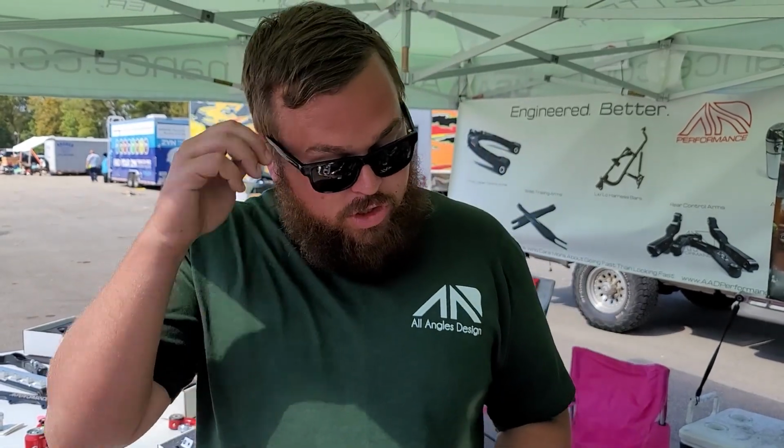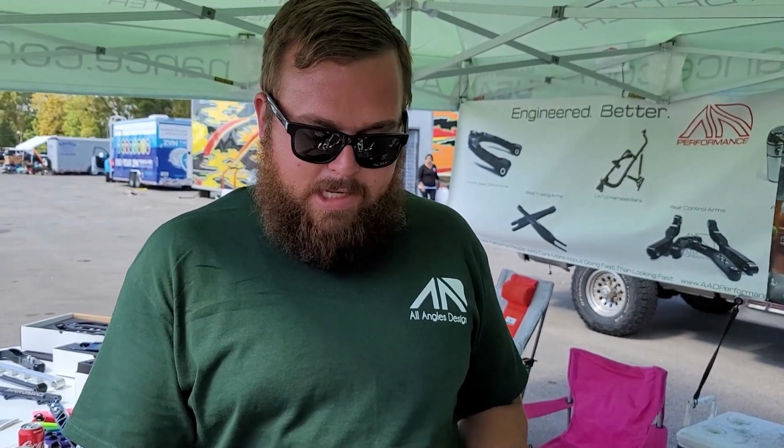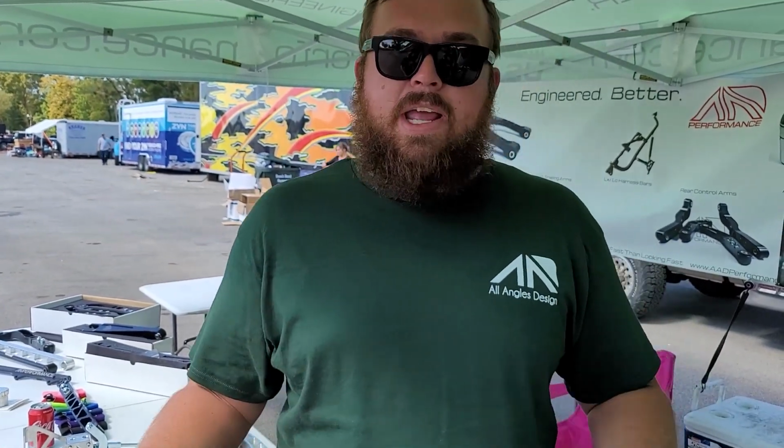They'll benefit from it for sure. We're also talking about possibly putting our Spearflex joint in the outer end as well. Get rid of the polyurethane out here. It'll make it a little bit easier when you're setting toe, because you'll actually be able to rotate the knuckle joint. You won't be fighting a bushing in the upper arm.